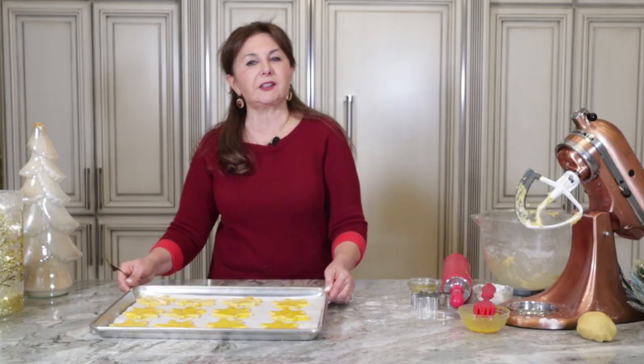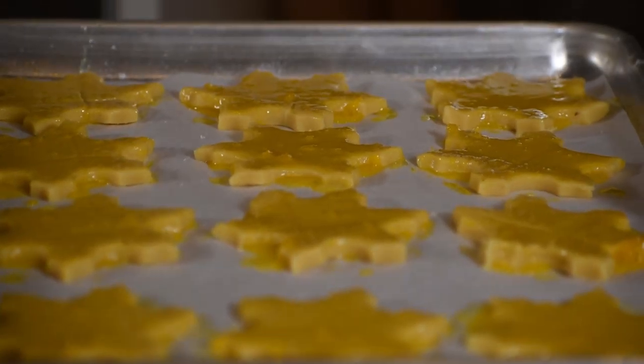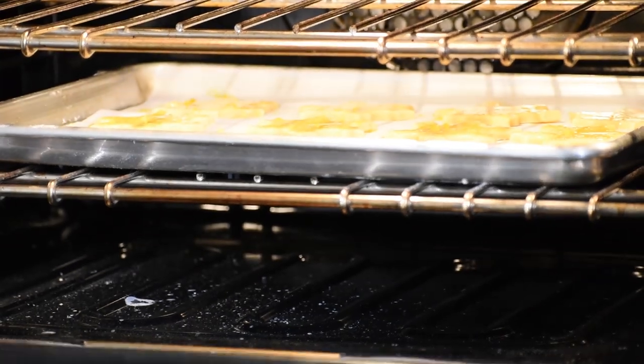And now the cookies are ready to go in the oven to bake. We preheated the oven to 350 degrees. We will bake the cookies in the oven for 12 to 15 minutes until golden brown.